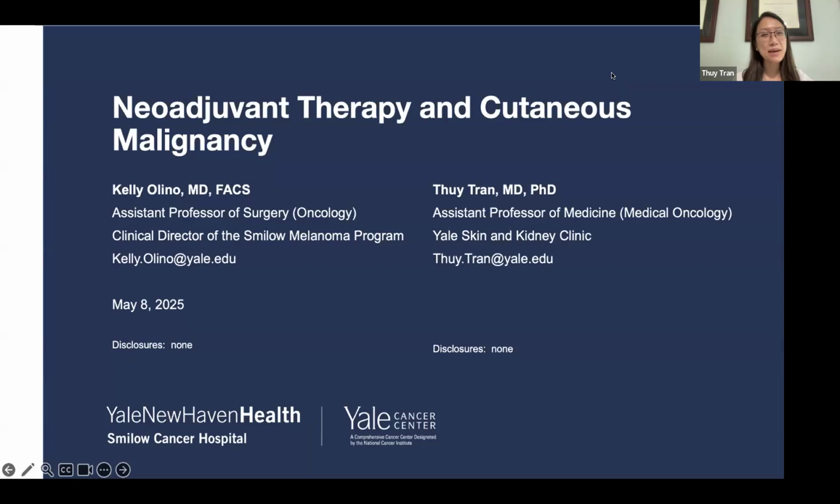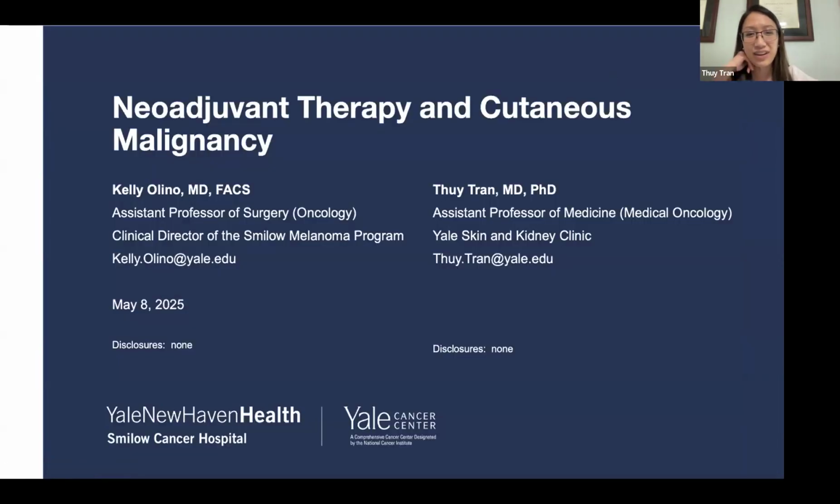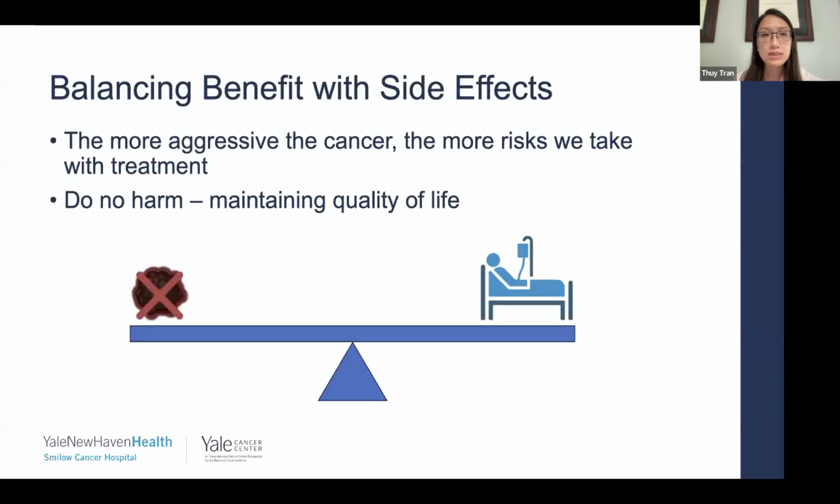All right, so just building upon the excellent response data that we've already seen from our colleagues here in cutaneous squamous cell carcinomas, I think the next set of questions that Dr. Olino and I will discuss are basically how to select the populations that would benefit the most while minimizing over-treatment and toxicity from these systemic immunotherapies. And while our colleagues have eloquently reviewed cutaneous squamous cell carcinomas, Dr. Olino and I will now focus specifically on melanomas.